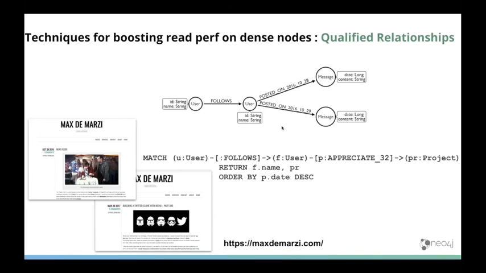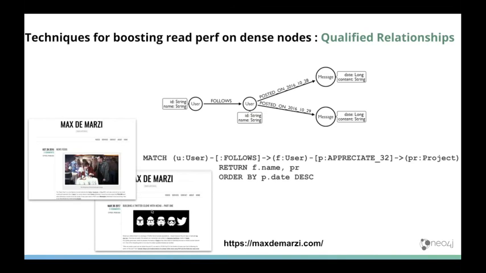What he does is encode in the relationship information about the time range, right? And again, the whole idea is to reduce the search space by using specific, I call them qualified relationships, because they encode the time range in the type. In this case, he's doing it at the day level, but that could be at the week level, at the month level. It's your decision, and you still get the performance that you expect for a fast read, even on a super dense node. And there are a couple of blog posts, as I was mentioning, one about news feeds, and another one where he takes you all the way through the process of building a kind of Twitter clone, a Twitter kind of application.